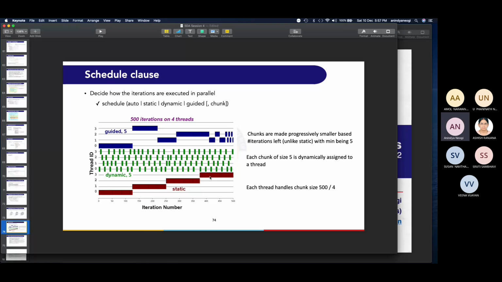See, in the static schedule, it's not a fine grained parallelism. You have statically defined work and given it. Now, if one thread messes up, nothing can be helped. You cannot reallocate that work to anybody else. But in dynamic, every 5 iterations or 50 iterations, whatever you define, you can make another decision about what work to give to this thread. So if a thread is slow, it will get less work. If a thread is fast, it will get more work. So it will balance out in the system, right?